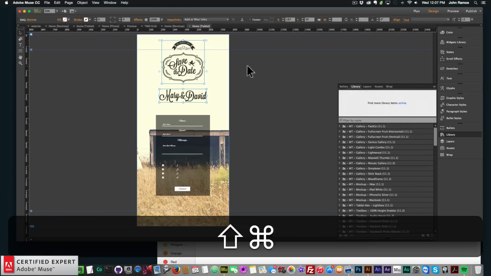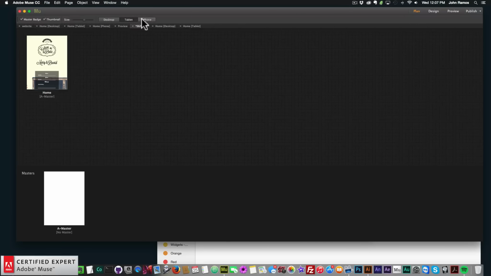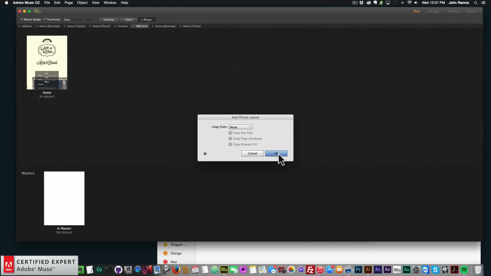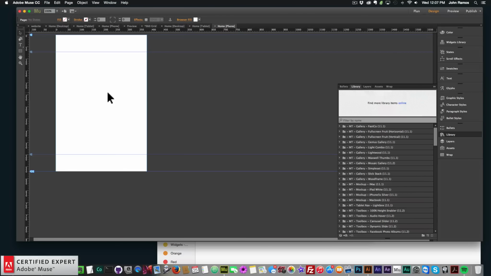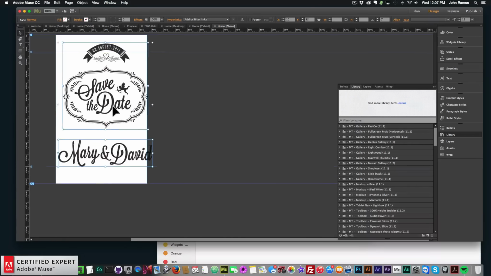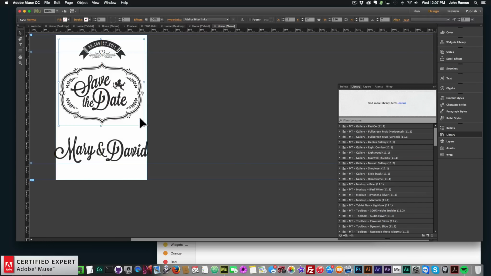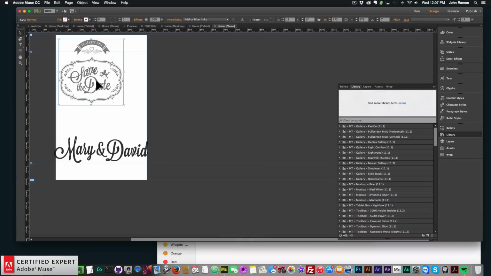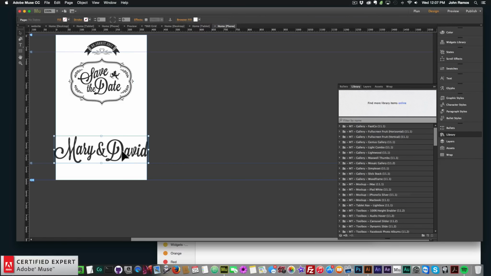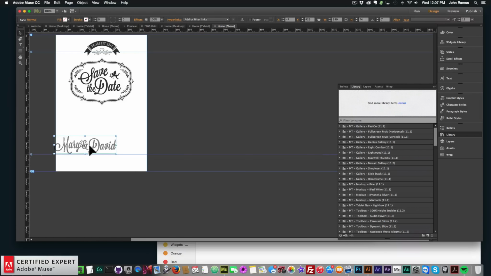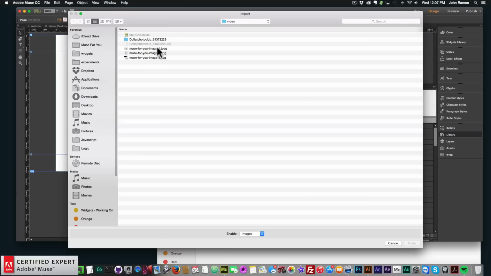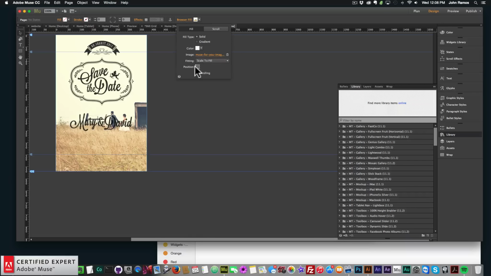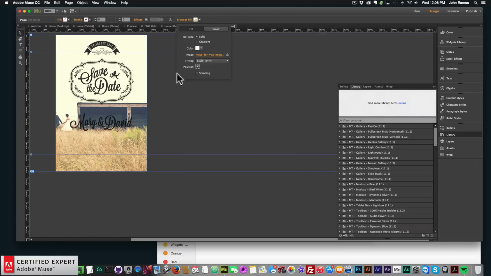So I'll just copy all of this, and I'll go to my phone version. So I'll go to my plan view and then phone, and I'll click OK. I'll double click in the phone home page, and I'll just paste that in there. And we do want to make it a little bit smaller. So I'll just grab this, make it a little bit smaller, center that, and then Mary and David, I'll make this a little bit smaller, and center that there. And I also want to add the background image, so I'll go to browser fill, add image, and then I'll select image 1. I'll scale to fill, position it in the center, and no scrolling.